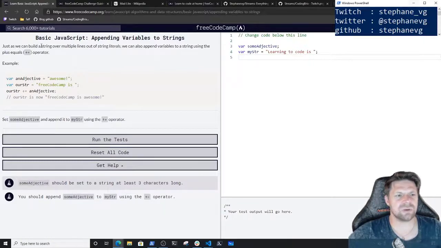Just as we can build a string over multiple lines out of string literals, we can also append variables to a string using the plus equal. Set some adjective and append it to my string using the plus equal.